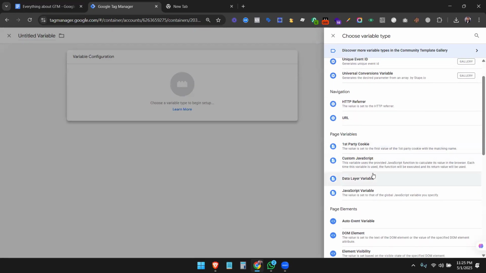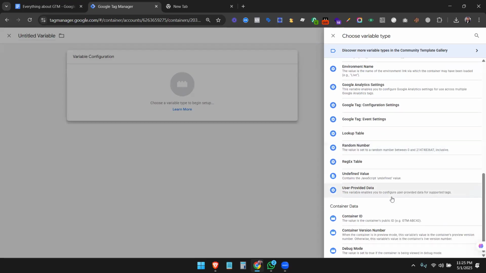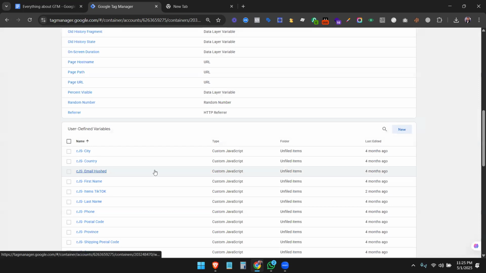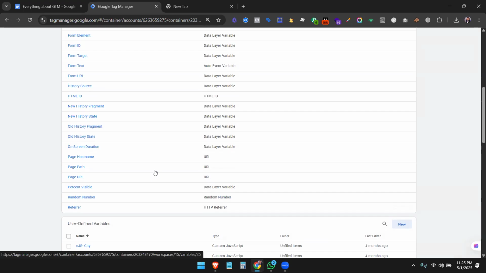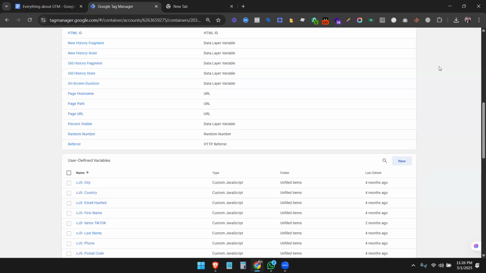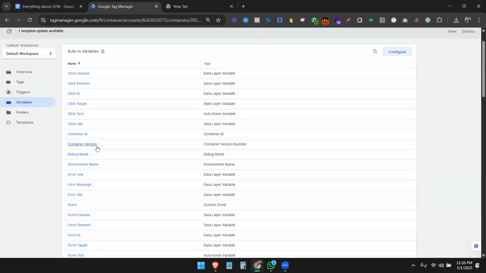So if I explain everything now, it will be hard to recall while we'll be working. So we don't want to spend time doing things that will not help us. Rather, we'll be explaining while we are using these templates. So once again, variable is a container. Consider this as a container where we'll be storing values that vary depending on situation, environment, depending on the action as well. We can create variable using multiple templates already provided by Google Tag Manager and the community itself.